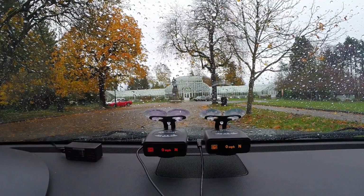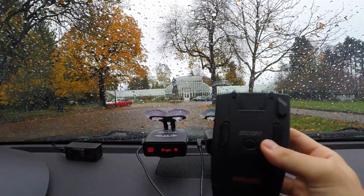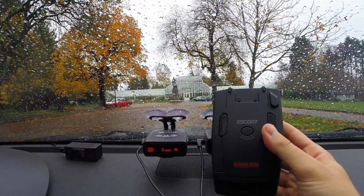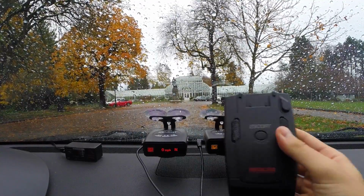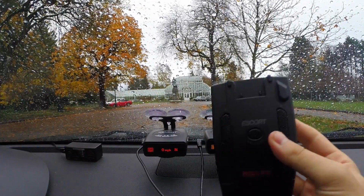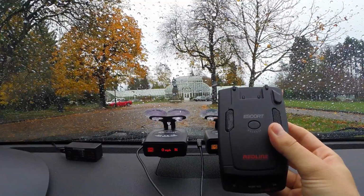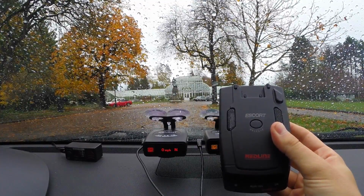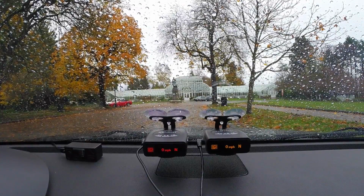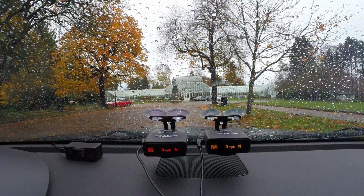If you want to step up for the higher performance one, which to a lot of us enthusiasts is the one that's really the most interesting, again, you're getting Redline level performance. This is like the longest range high performance radar detector you can get for your windshield. The Redline retails now for $550. This guy retails for $500. Additionally, the Redline does not have a GPS chip built in, so it has the range, but it doesn't have all the bells and whistles like the GPS lockouts and a lot of the false alert filtering and the red light cameras. So if you like the idea of the Redline with the high-end performance, but you also want the GPS, you can now get kind of a hybrid of these two detectors.